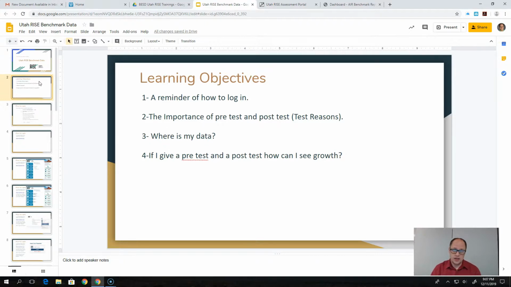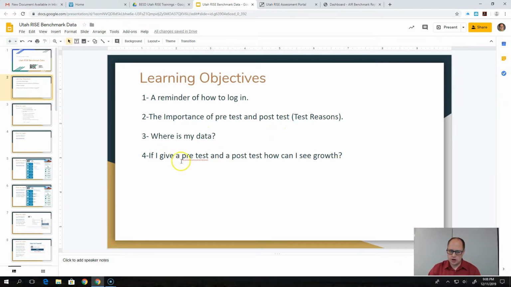We talked about where the data is. You can look up individual students, what questions they answered right and wrong. If you just want to get their overall score, you can do that. We can also break individual students' information apart by standard and even really far. Let's go look at that again because we missed that.